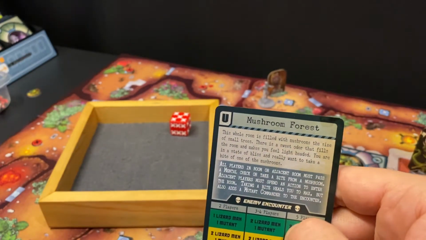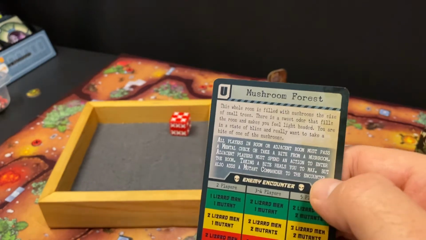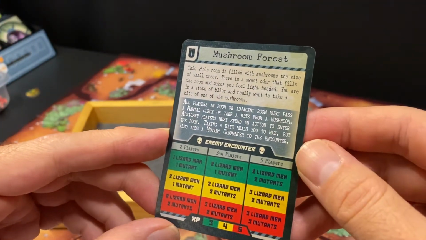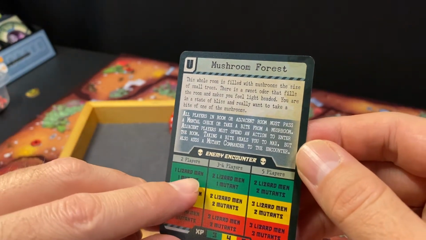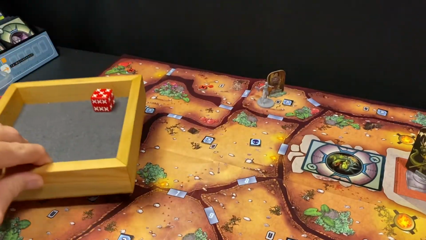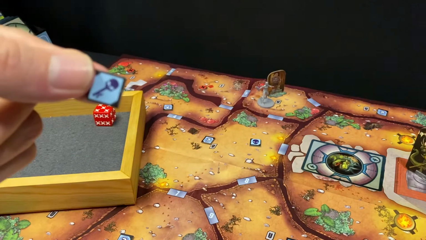Holy crap. Okay, well, I wasted my cryo chamber heal, and now I'm going to add a mutant commander to the encounter. This is going to be really tough, guys. All right, so we're going to be fighting a lizard man and a regular mutant and a mutant commander. Let's see what's in this room as well. Now, our second key.